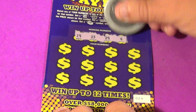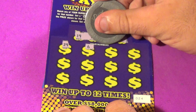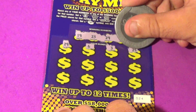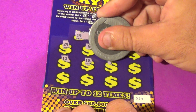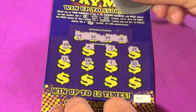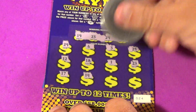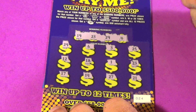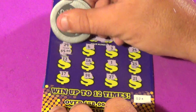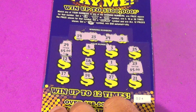Winning numbers are 19, 23, 29, and a 4. Bam — there's a 29! We have 6, 3, 25, 12, 18, 1, and 23 — we've matched a 23. That's two matches. 17, 14, 27, and a 21. Under the 29 is $5, and the 23 — same thing — it's a $10 double up on that one.